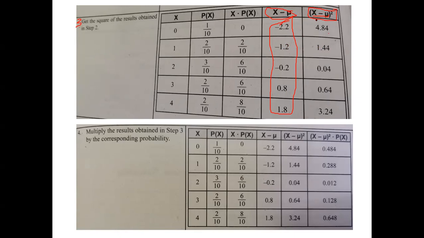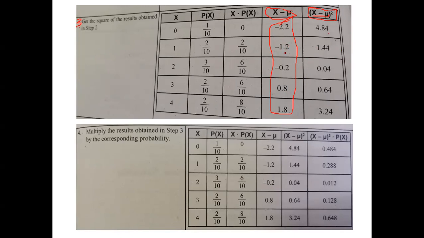Any negative number that we square, or any negative number raised to the power of any even number, what are those even numbers? 2, 4, 6, 8, 10. As long as the exponent is an even number and the number inside is negative, the answer is always positive. But if the exponent is odd, it stays negative. It is only negative if the exponent is odd. Okay?